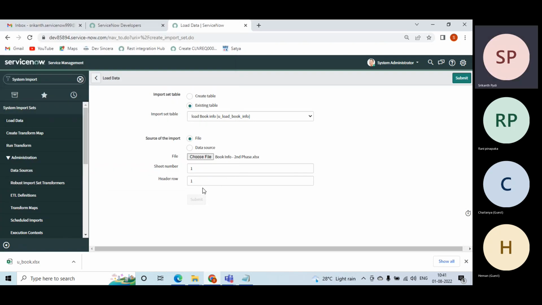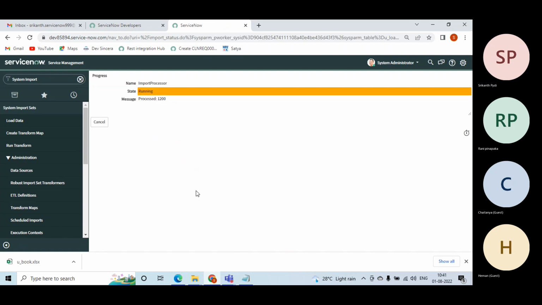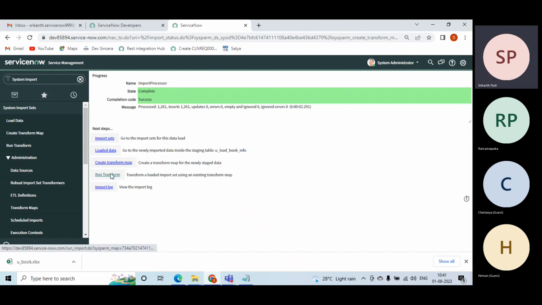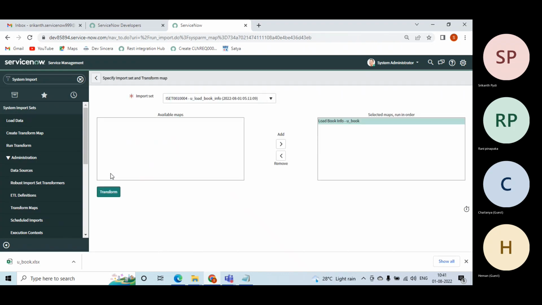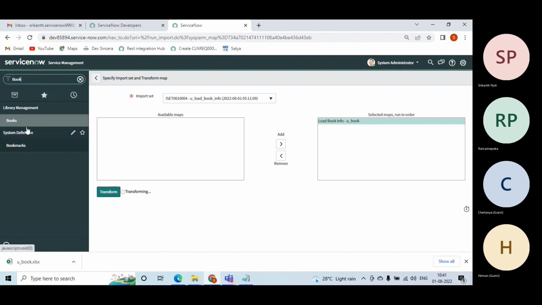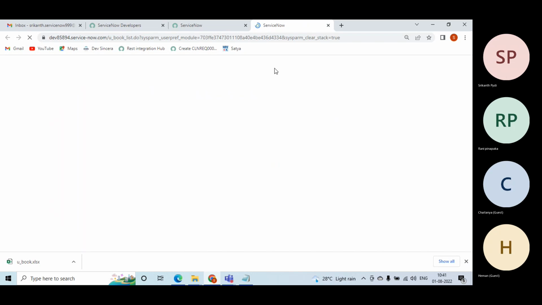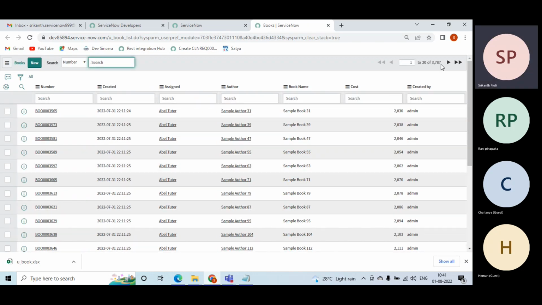I'm just executing the same steps again. Run the transformation, and done. Go to book. Okay, now 3000 records. Every time I'm doing it, my system is not validating which one is unique.